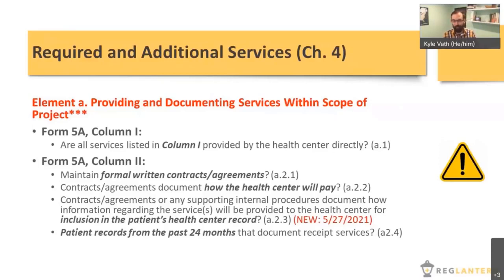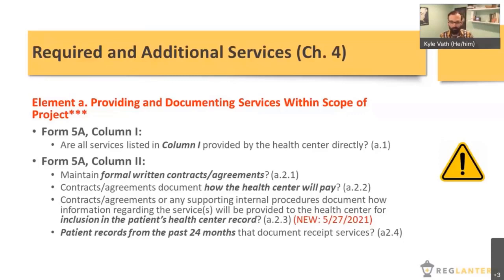You just need to make sure you are documenting in the medical record, just like this policy is requiring. If you are providing a lab service or a diagnostic radiology service, you should be able to prepare and submit for review documentation within your EHR, a patient record example of that service being provided. Most health centers do not have trouble with that. So I wouldn't worry too much about that. That's what you do every day. But make sure you are prepared to submit those for review to demonstrate compliance.